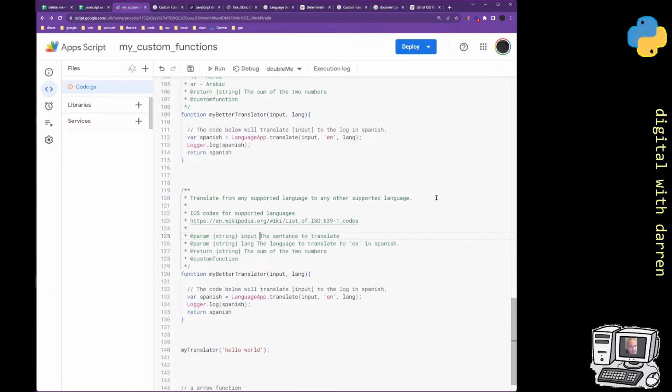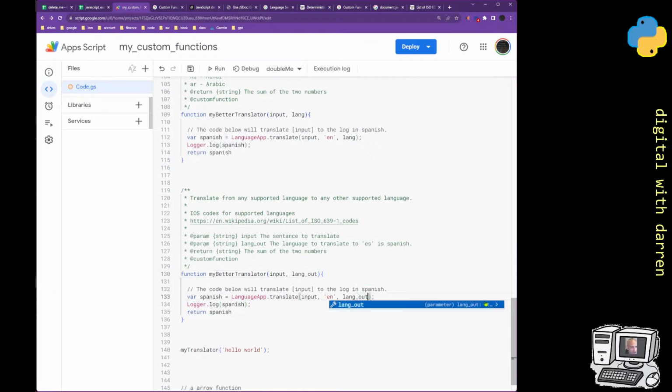And so we've got input, we've got lang. Now we have to have language start and language end or something like that. So input language, output language, whatever we want. So we'll call it lang out, right? Which is now here, this would be lang out, and this one here would be lang out.